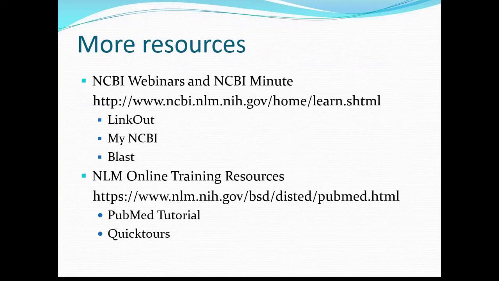For example, for PubMed, there's a PubMed tutorial and there are quick tours on lots of different searching in PubMed, including author searching, searching for drugs and chemicals. So I encourage you to create a MyNCBI account, register for an ORCID unique identifier, talk to your librarian about your resources, and then link out to some of these tools that we've got online for you.